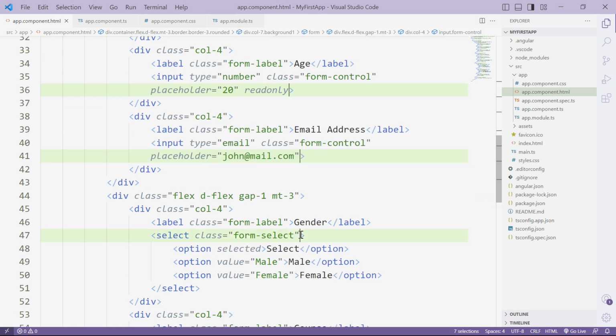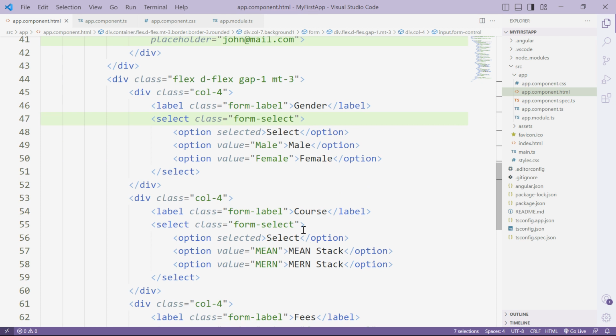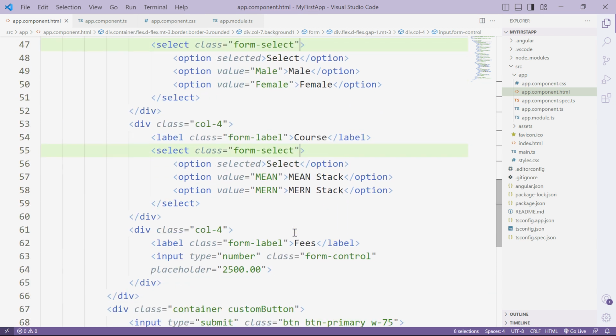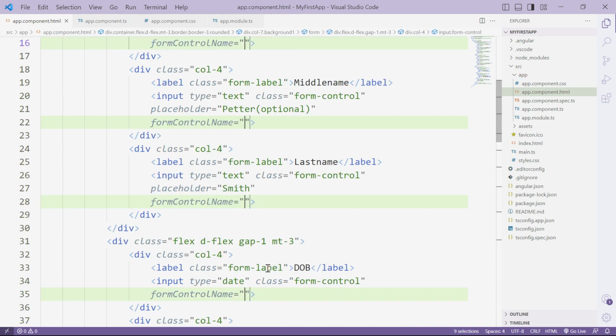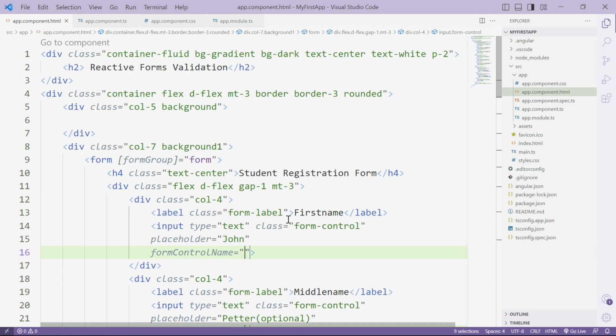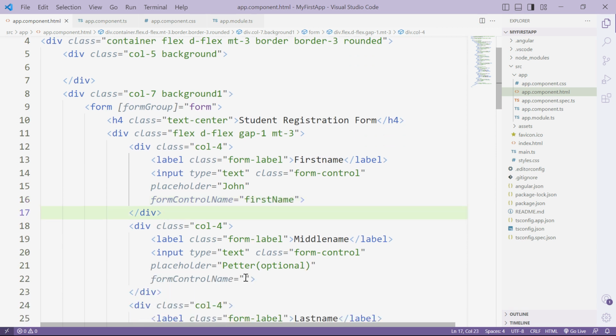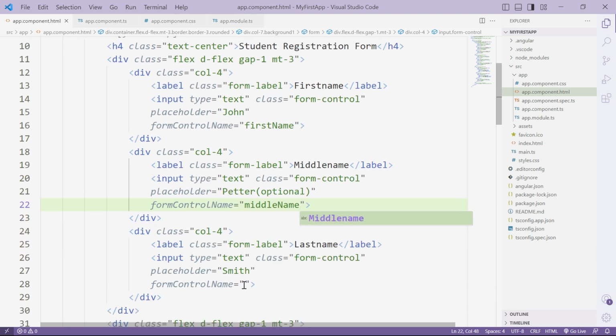Yes, one more is left, that is select and course and fees. Okay, this is for course and this is for fees. Now I'm going to hit enter and add a formControlName property and its value. So let us write that value for each and every input. For the first input I am going to mention the property as firstName. For the second I'm going to use middleName.